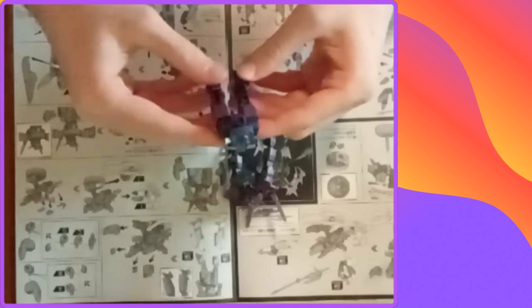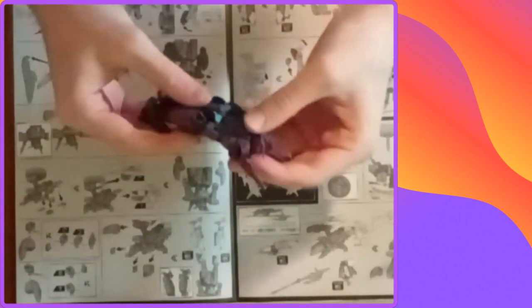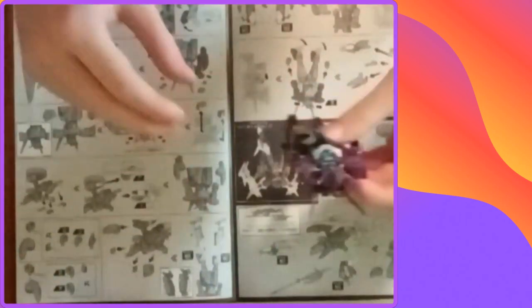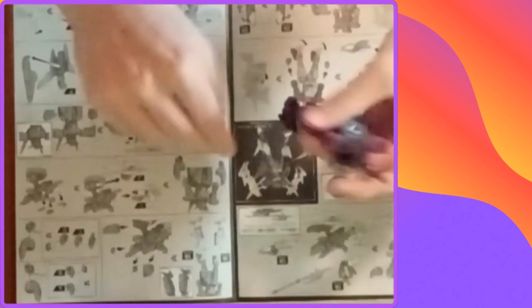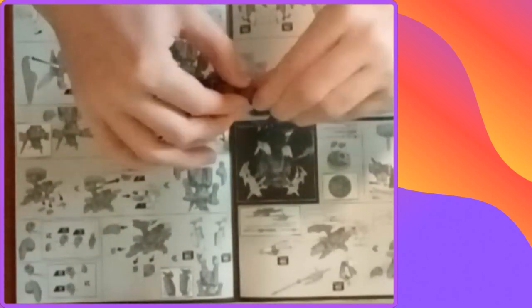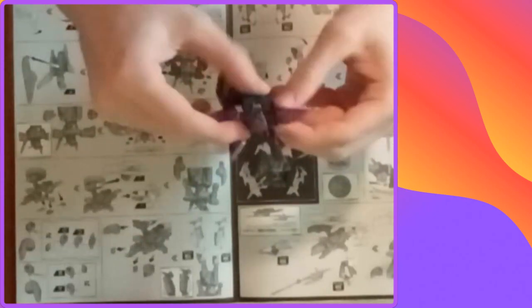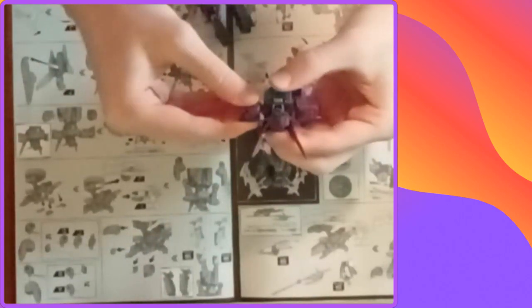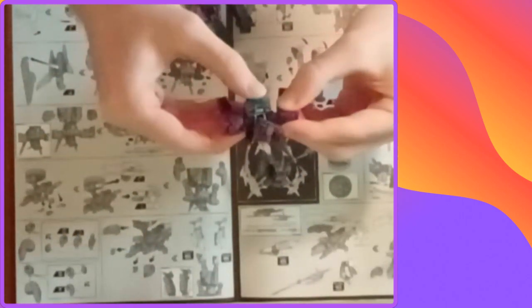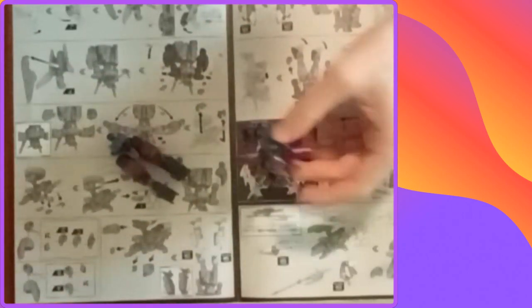I'm actually going to keep the feet in that upwards position. They'll be needed to be like that in a second. So, first of all, take off his hands and move the shoulders out a bit, as far as they go before popping out. I'm just going to keep them separated for the time being.